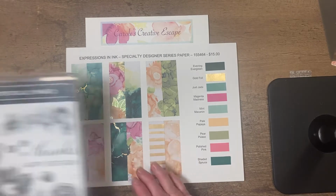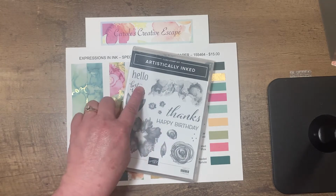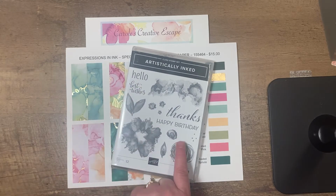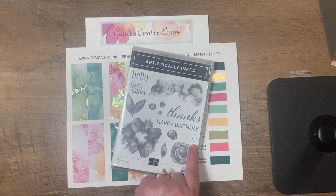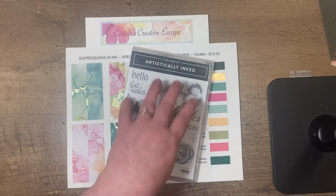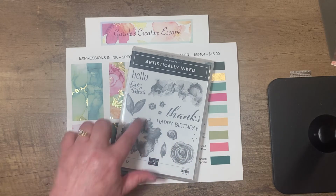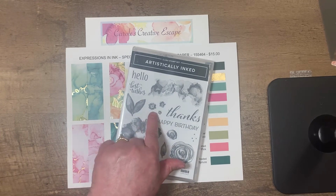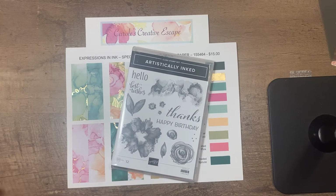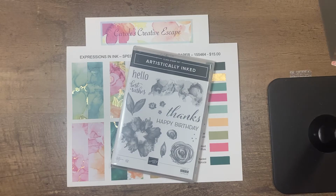This paper also coordinates quite nicely with the Artistically Inked stamp set, which we will be using tonight. I'm actually using the Best Wishes greeting out of here. And then on the inside of the card, I've decorated it with this little flower image, as well as these splatter dots. In addition to the stamp set, there is a die set that coordinates very beautifully with this as well. Works nicely with the leaves and the floral images that you see on here. And I'm not using those particular dies tonight on my card, but just be aware that there is a die set that goes with this as well.